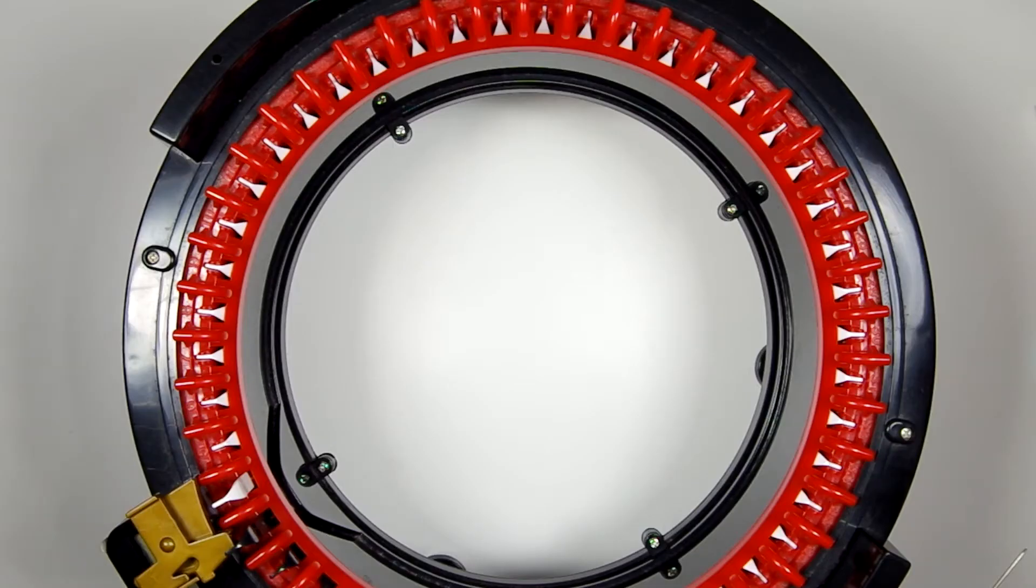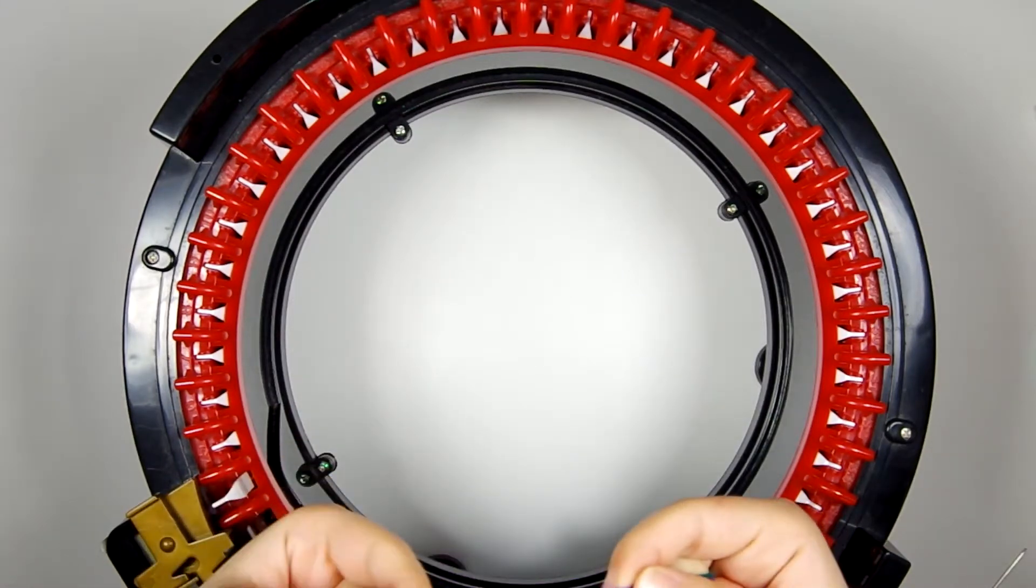So here I have the Addi King. You could do this on the Addi Pro for a much smaller bag, but I'm doing it on the Addi King. I want to be in circular knitting mode, and I'm going to be making this out of two strands of worsted weight yarn.